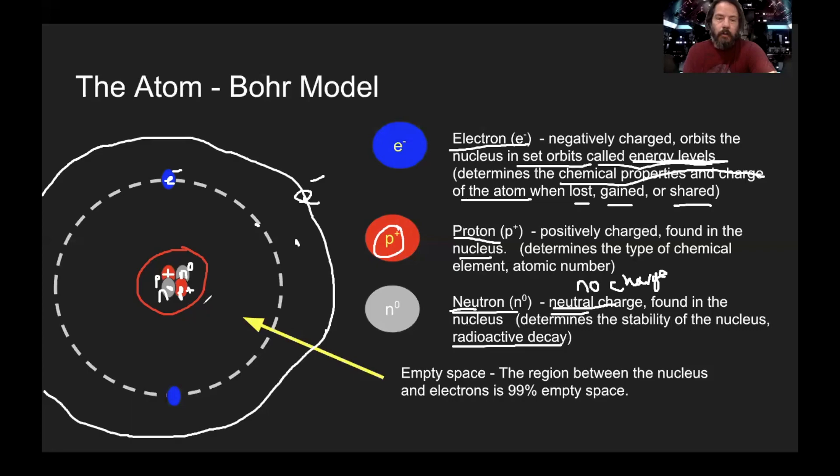The in-between part here, so where this black space is, is literally empty space. There's nothing there. And it's 99% empty space. So by extrapolation, you are made out of atoms which are 99% empty space. That's part of what we're going to get into. How can I clap my hands together if my hands are actually mostly empty? The particles inside are empty. They should just pass through each other, and they don't.